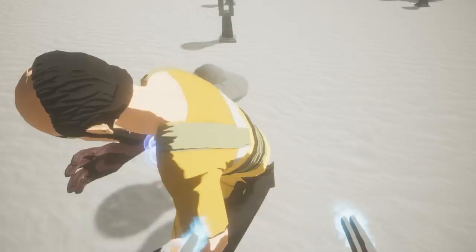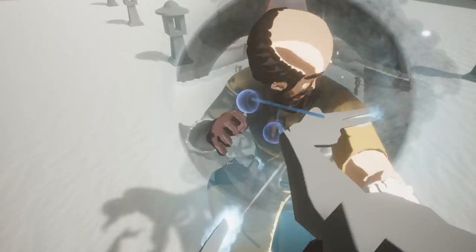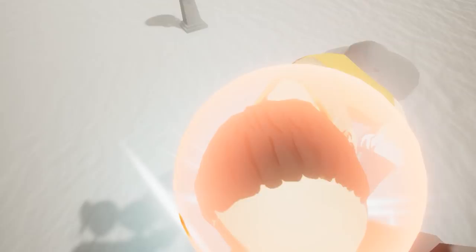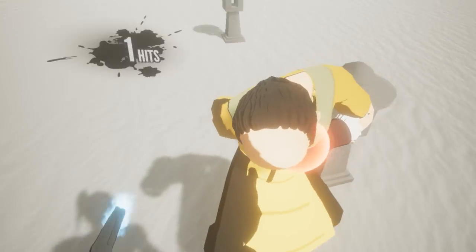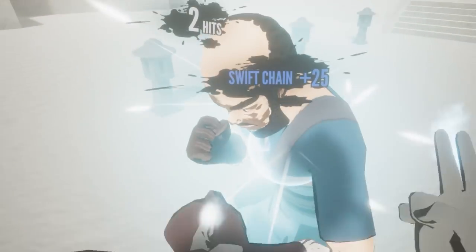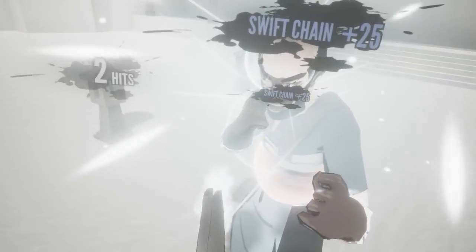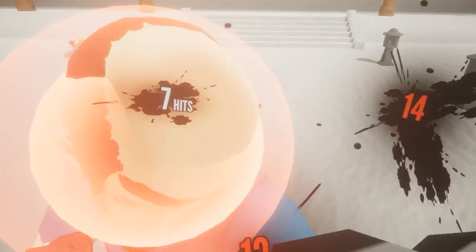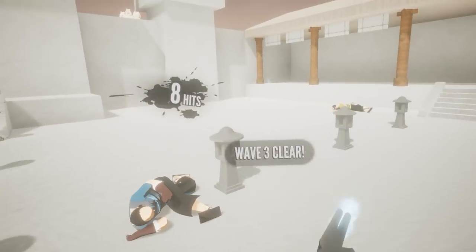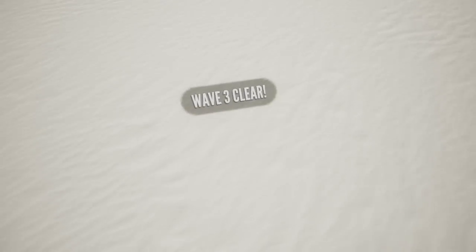Come on, just get close. Come on, man. Closer, closer. Come on, don't go away. Face. Body. Oh, yeah. Come at me. Where's this? There's one. Body and face. There you go. Oh, he's taken care of. Sorry for the burp. Wave three clear.